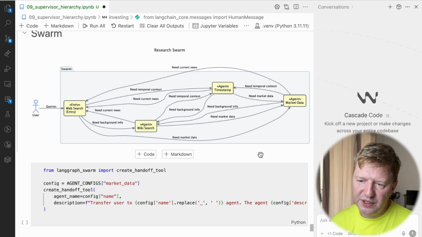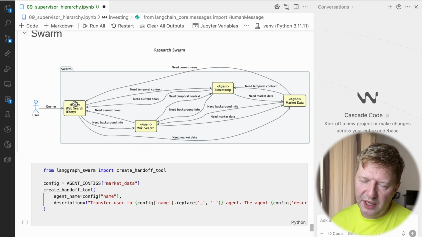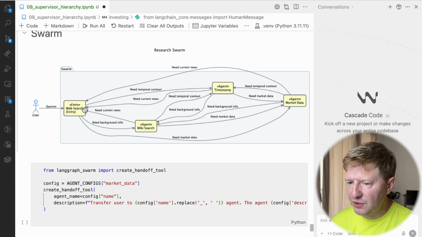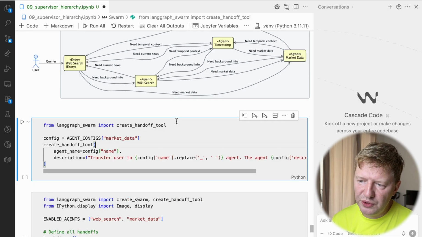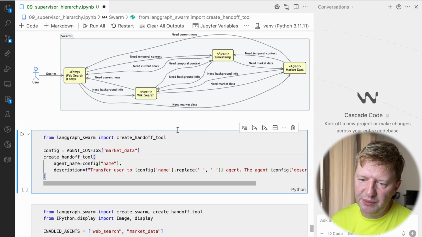The big drawback of this system is that it's really hard to configure. It's really hard to predict what's going to happen here, because you need to think about all the system messages of each agent very thoroughly. You need to define, in a general way, the idea of the agent and what it should do, what kind of tools it has, and what possibilities to talk to other agents exist. What you need to understand here is that it's your responsibility to create your manual handoff tools.